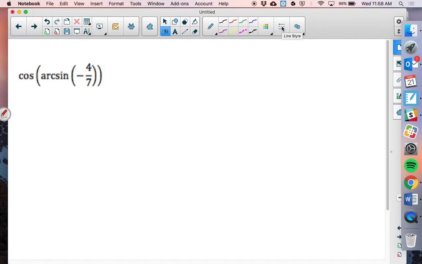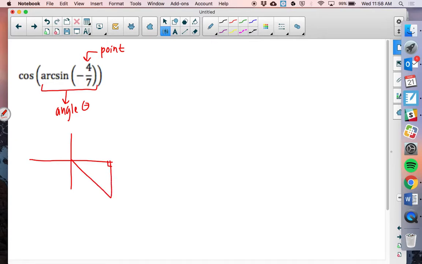And I know that this is going to be a triangle problem because in goes a point and out comes an angle. I'm going to call the angle theta again. And I know this point is not on the unit circle, and that's what tells me that I have to draw a triangle to illustrate this information. So which quadrant is my triangle going to go in? Okay, so the triangle is going to go in the negative first quadrant down here.